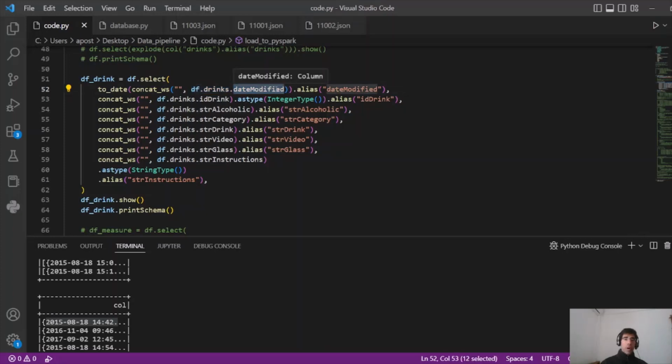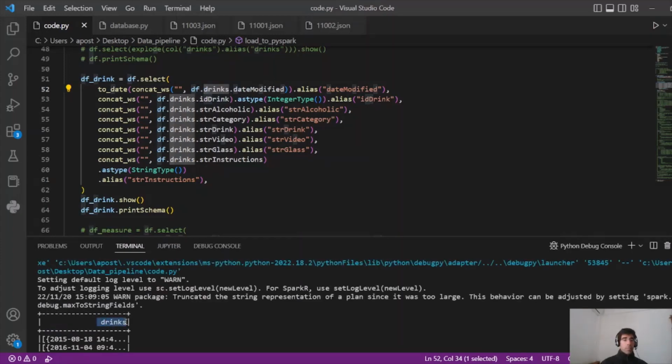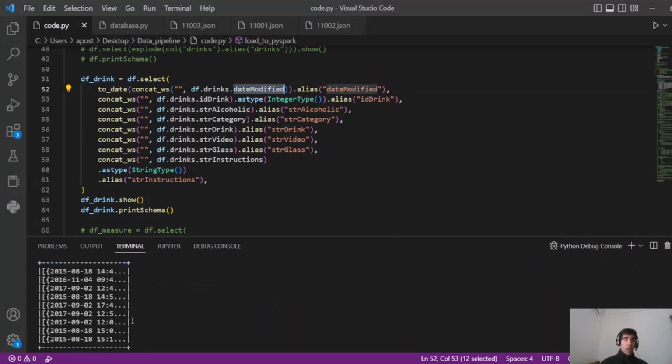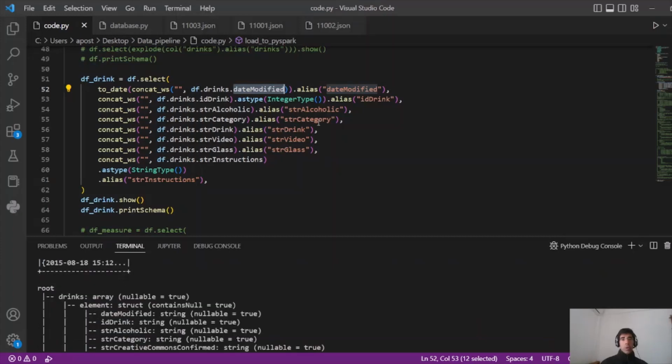So how do you get nested data in a data frame? You have to type dataframe dot drinks, which is the column I showed you here, and inside this column we have data, right? And then if you type the column name drinks.date_modified, it will give you the nested data.